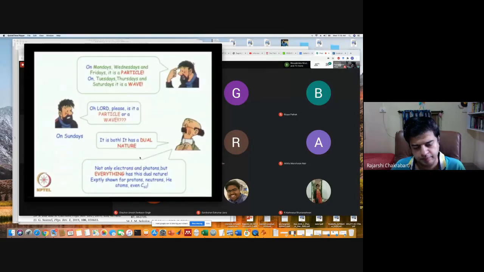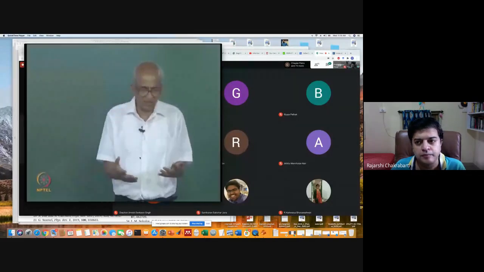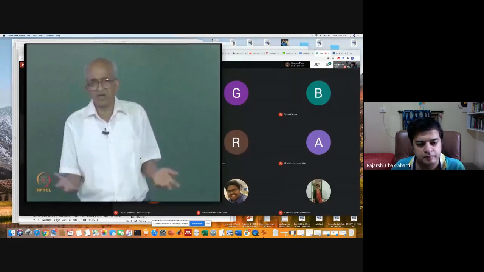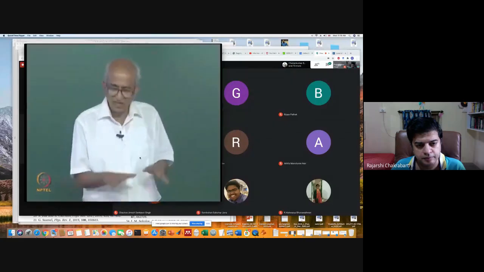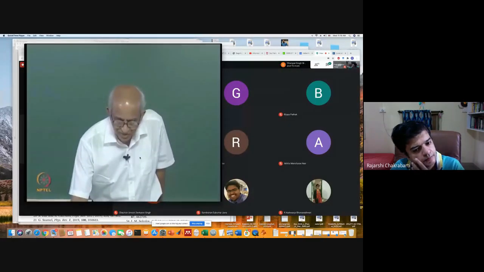But of course, we don't have experimental evidence for much bigger systems. If somebody says that a big particle has a wave nature, you can say okay, I would probably expect that, but there is absolutely no experimental evidence. So we would like to extrapolate and say that even bigger objects have a wave nature.